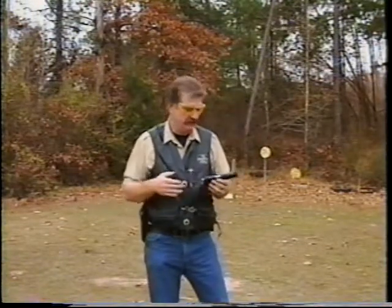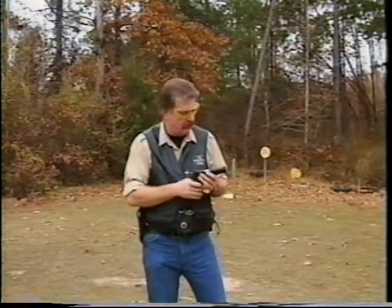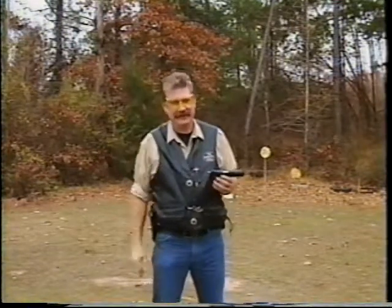Colt has been helpful to us, loaned us some guns. They're nice people, but they ought to fix the front sight. Okay. And if they want to call me, they can, and I'll just introduce them to a lot of other people who say the same thing.